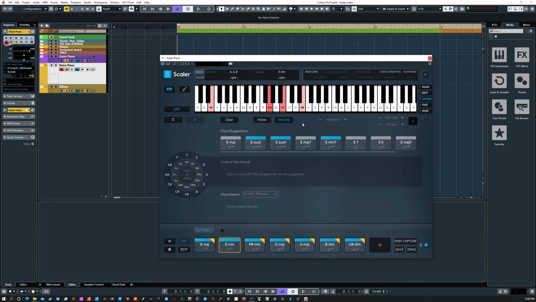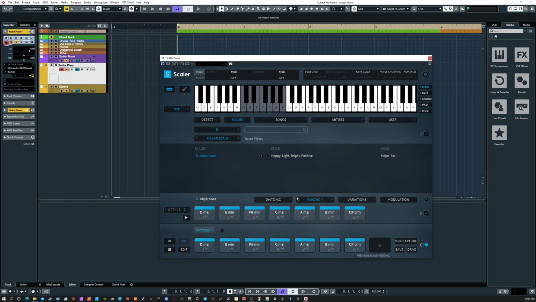And so that's what I'm talking about, if we go back to the main view here, that's how we start to get into the dynamics of how a real player would play piano. So it's important that when we're playing dynamically on the keyboard, we're not just pushing one key down and getting a computer-generated plop down of all the notes in that chord.